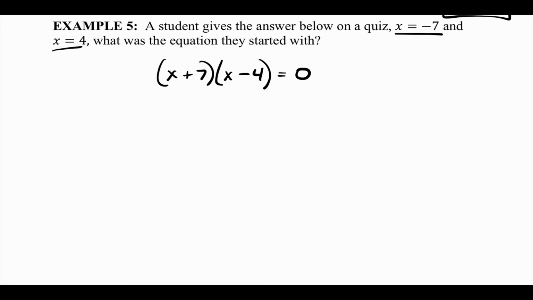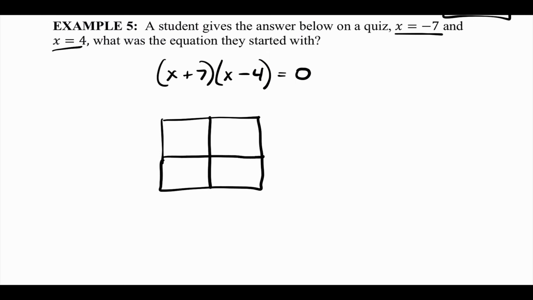So before this, right, we got x plus 7 and x minus 4 from the box. So let's set up the box. That's where we got these two guys from, right? So what's going to go in the box? Or actually, what do we know about it right now? Do we know what goes inside here and here? Not yet, but we do know what goes on the outside. We know an x plus 7 had to have been here or here, and an x minus 4, right?